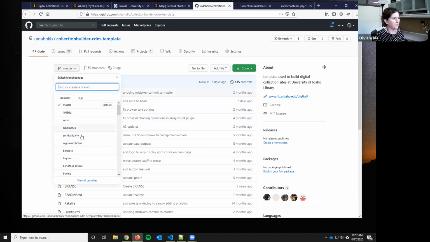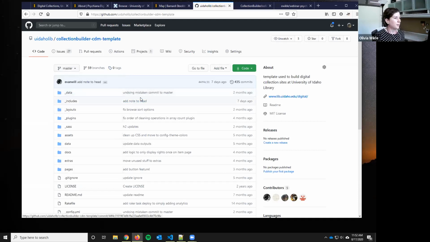So we have over 50 collection branches now, and it really allows us to keep everything uniform looking while also really pulling out the unique aspects of each collection and keeping them present in that collection. So trying to highlight what's unique about each collection.